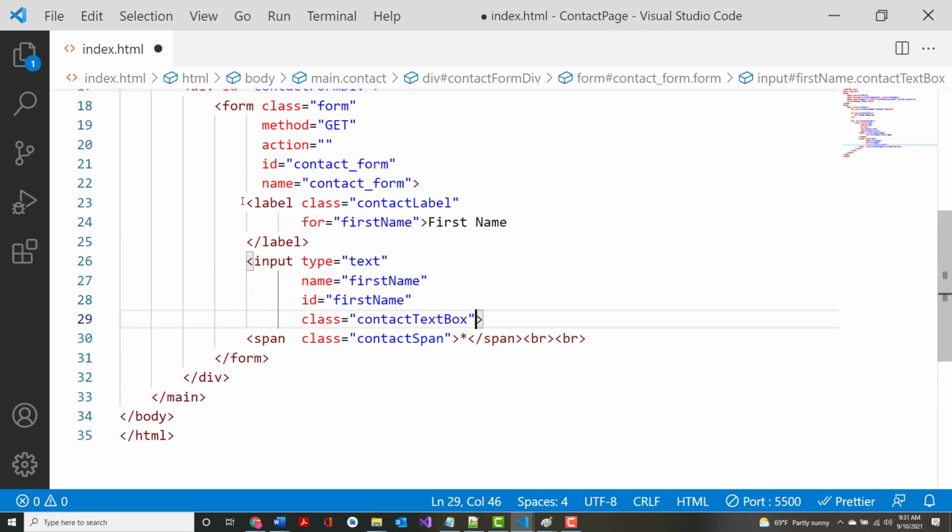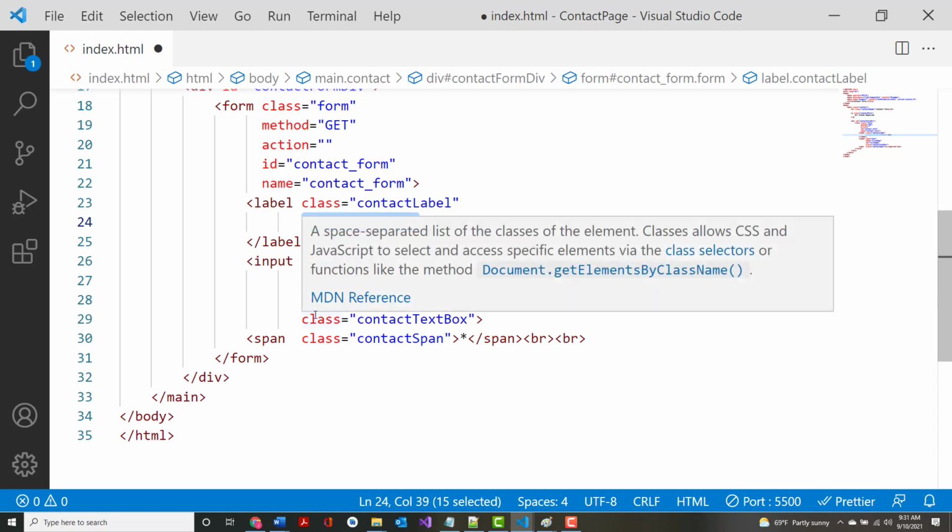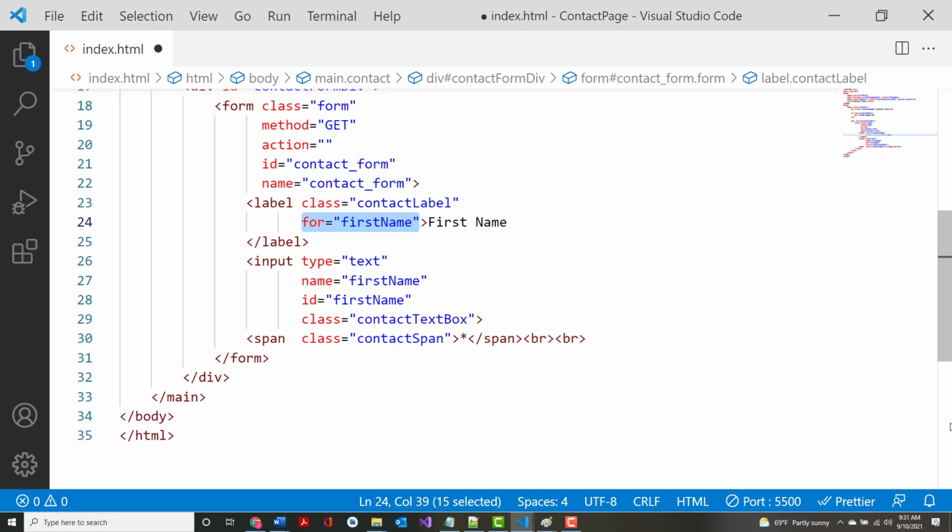So what do we have here? Our label. I just set a class for all my labels to contact label so that I'm able to format all of them together. Does that make sense? All right. This right here, just so you know, you don't need to do this. What that thing that's in blue right there does is it says, if I click on the label, immediately move my cursor over into the text box that goes with that label.